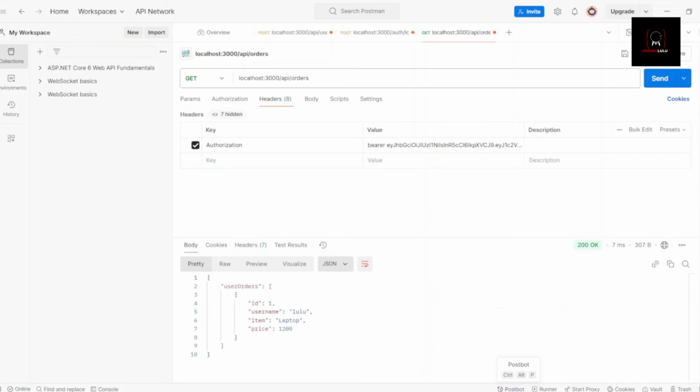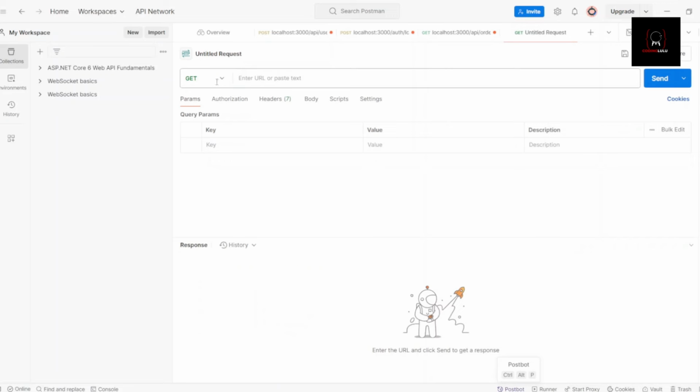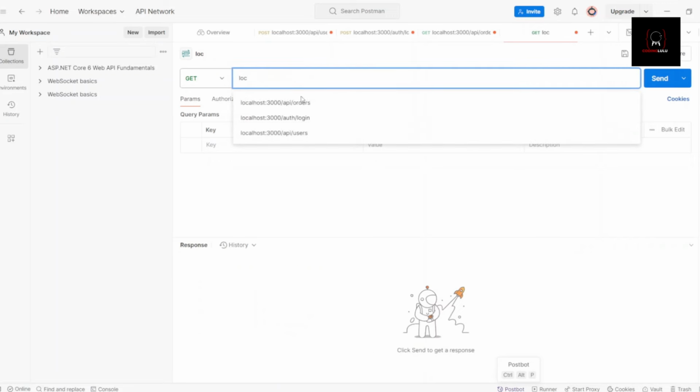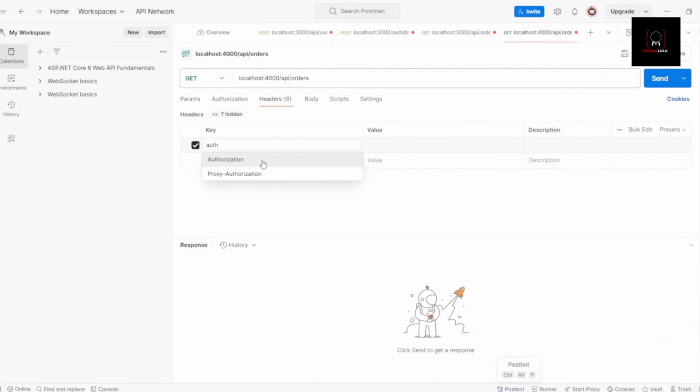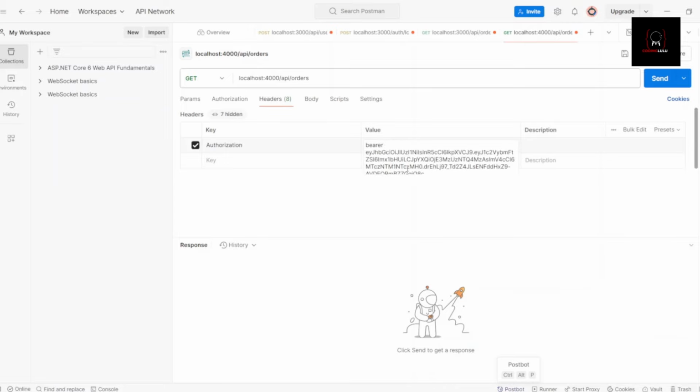Now let's try the magic. We'll try to access the same thing but from the second server. Now open a new tab, a GET call to localhost/orders, but instead of using port 3000, I will use 4000 for the second port. Okay, and same, I'll go to the header, add Authorization, and I'll add my token as well.